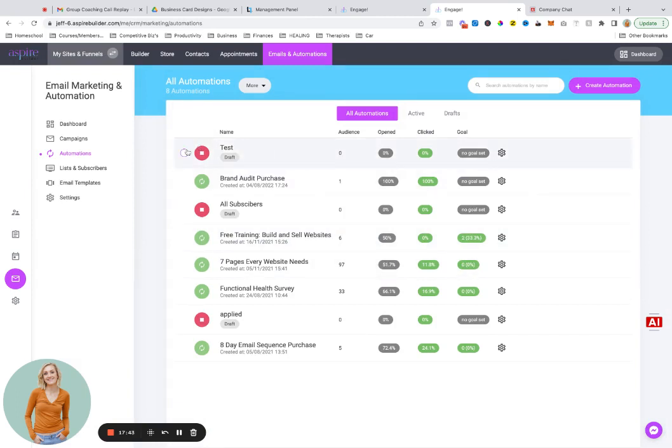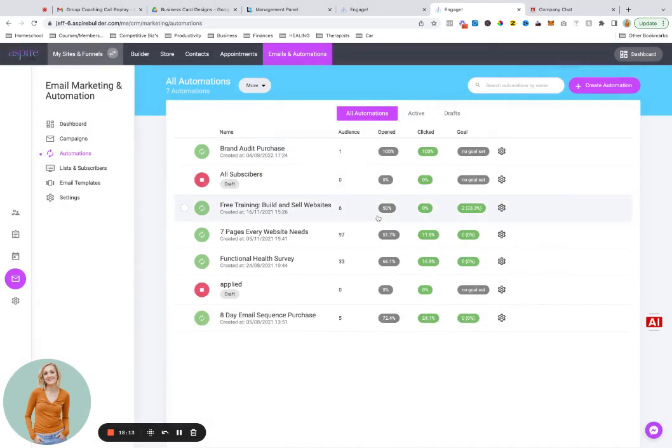You can always delete certain ones that you don't want anymore. Like this is the one I just did with you guys. You can click this plus sign on multiple, and then you can just click delete selected. Or if you want, you can just highlight over the one that you don't want, click the cog and click delete. You can also turn it on and off. You can rename it right here, and then you can also clone it. So if you want to duplicate that one to build off of that to do a different one, you can do that as well. So I'm just going to delete that because I don't need it.